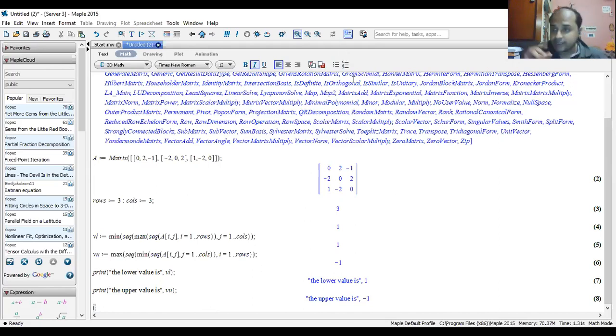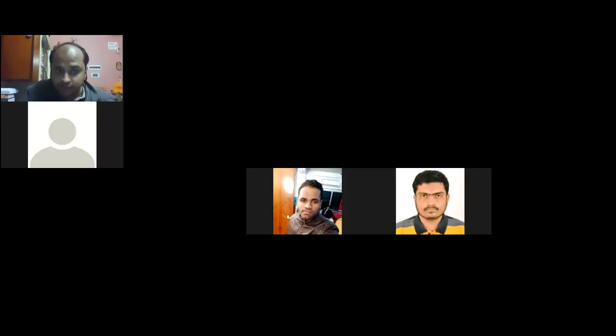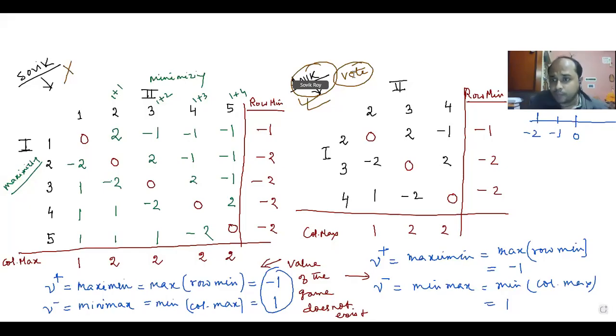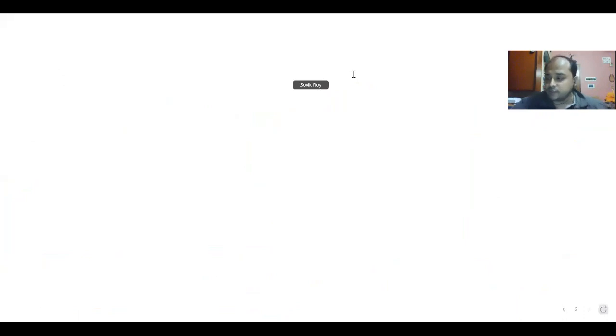And problem 1.3 is not difficult, but once you understand the strategies, then you can easily find it out. So I'm not going to solve 1.3 for you, but I'm going to help you by saying what the strategies will be in that case only. You can do the rest of the things by yourself. And with that, I shall conclude my today's session.